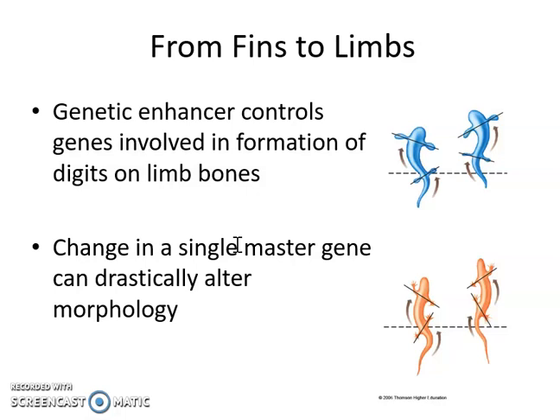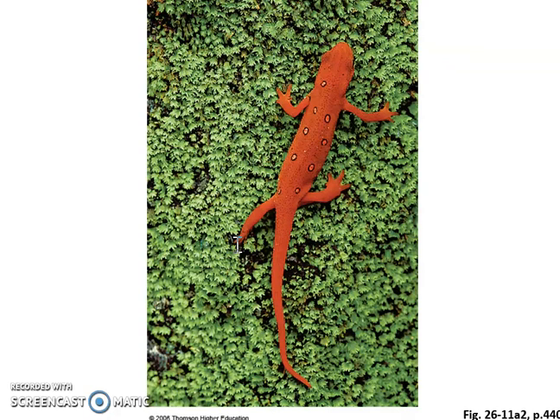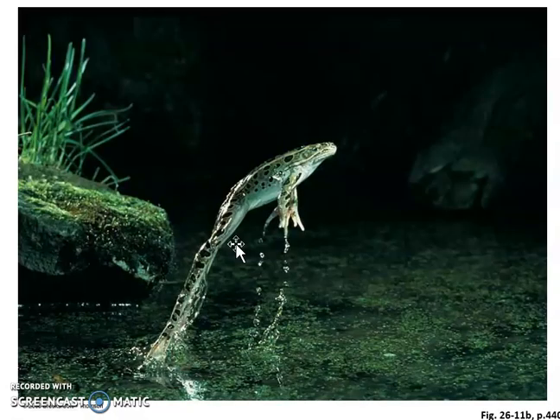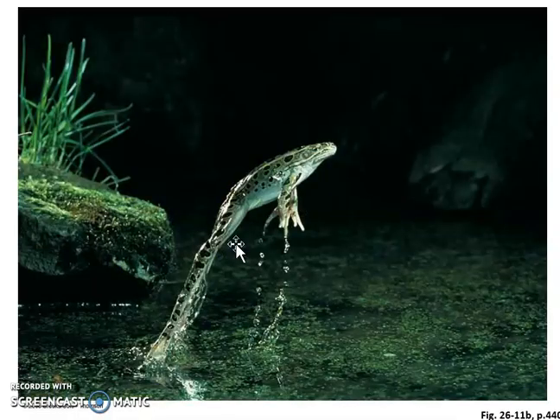Animals went from simple to complex and from living almost exclusively in water to living on land — this is the major trend in the vertebrate phyla. Modern amphibians include frogs and toads, salamanders, and a group called caecilians, which are kind of snake-looking but are not scaled like actual snakes, which is why they have their own grouping. Here's a picture of a newt, which looks a lot like a salamander. Here is a frog — the difference between a frog and a toad usually has to do with anatomy and mouth shape.